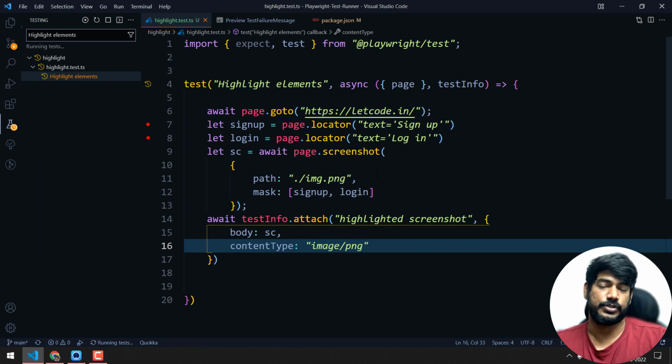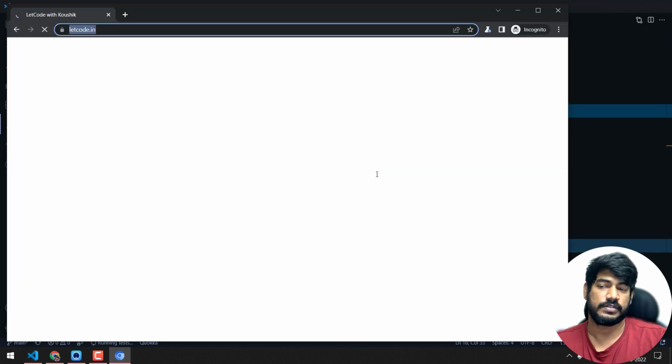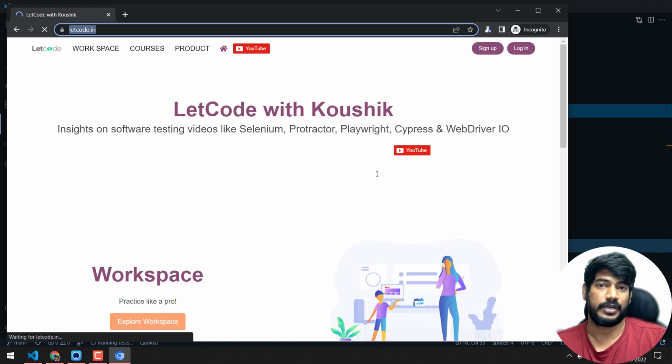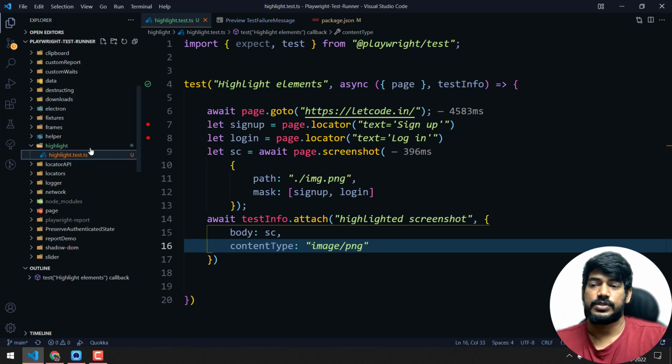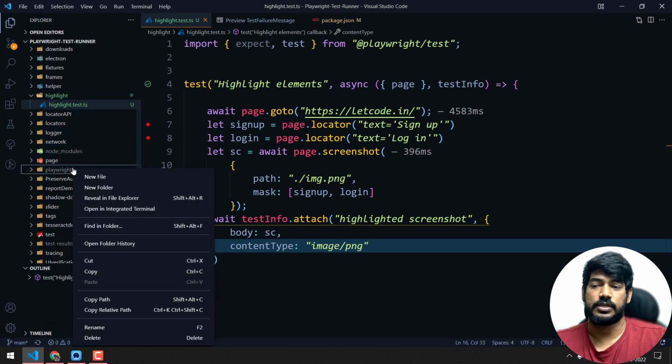It's very easy actually, and the features they are releasing are really good. If you see, version 1.20 is released for JavaScript and TypeScript, but not for Python or Java. So if you're going to learn Playwright, I will personally recommend you use JavaScript or TypeScript, mostly TypeScript, because we have a lot of really good features.